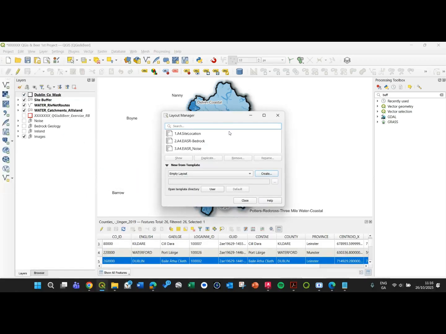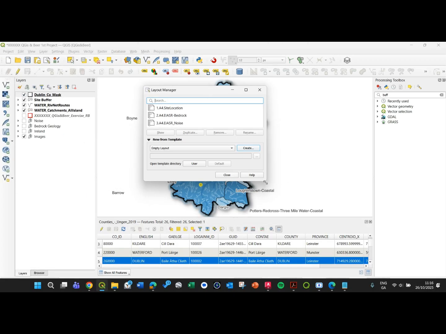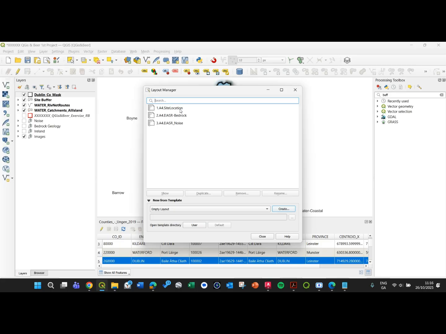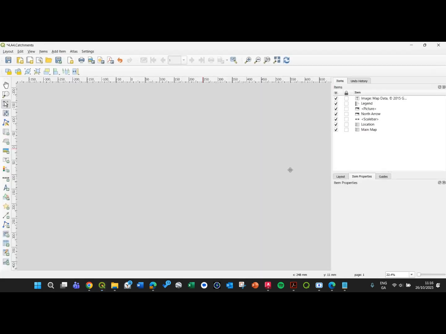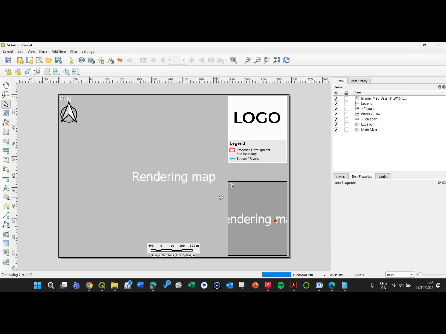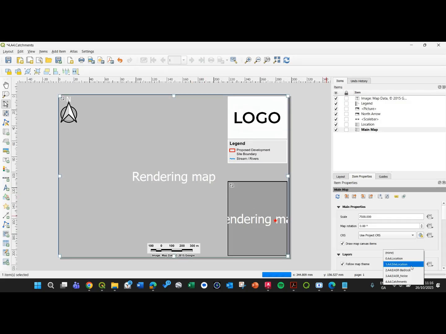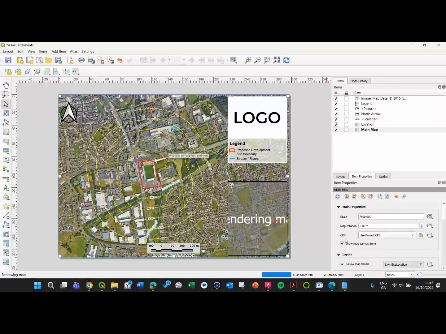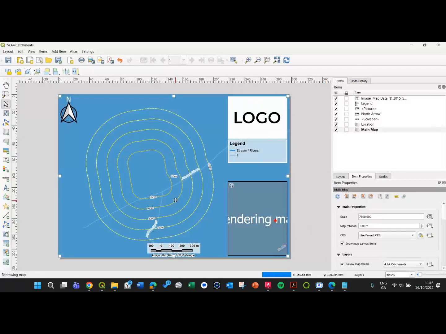Let's create a new layout the way I already explained. Let's use this first one as a template, so duplicate. Let's change the name. Okay, let's open here, wait a bit, change the theme to be followed, wait a bit.